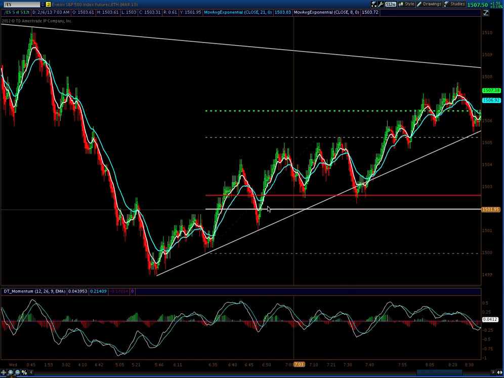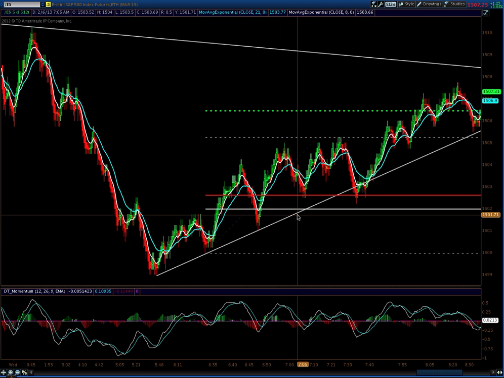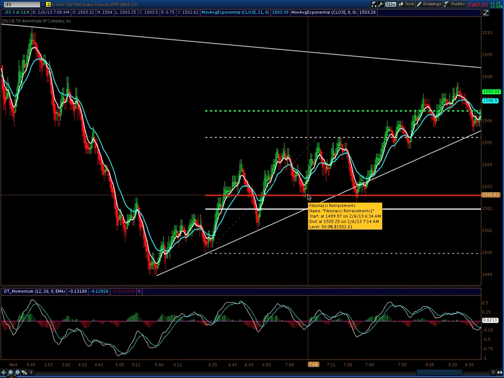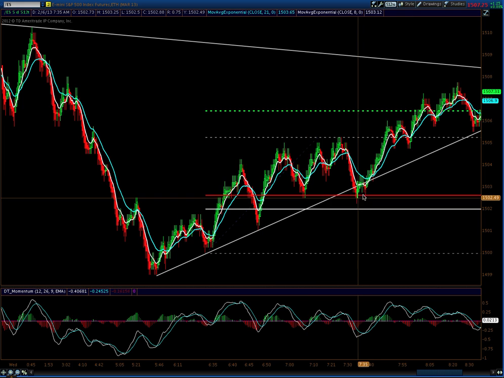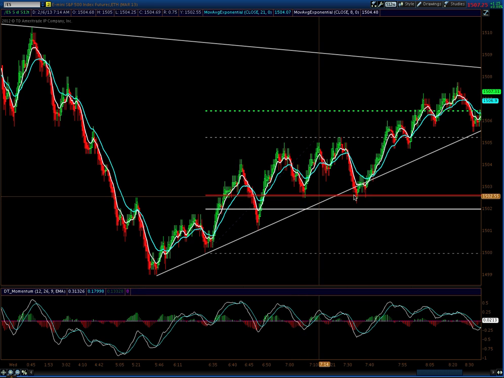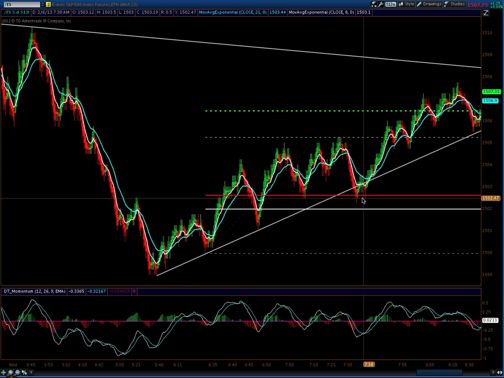Because not everybody's going to use fibs, not everybody's going to use trend lines, not everybody's going to use whatever it may be. But guess what? If you take all of them and put them into one position, you're looking for the clusters. So in this example we have previous low, so we have support there, we have uptrending support, and we have Fibonacci support all in that area.